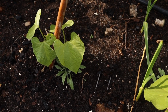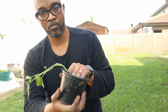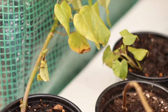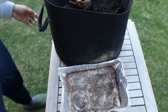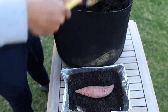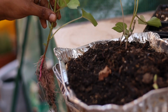Now, when it comes to tubers, sweet potatoes are definitely one of the tubers that you can also start off in October. If you remember, after I harvested my sweet potatoes, I also took some slips. They have been growing quite nicely over the winter months. You can still start growing your slips. As I've explained previously, the method that I use is just to take a container, take a good quality sweet potato, put some compost or potting mix, and then place the sweet potato, and then your slips will develop and you'll have slips throughout the growing season. The reason why I like this is that you'll already have the roots that have developed.